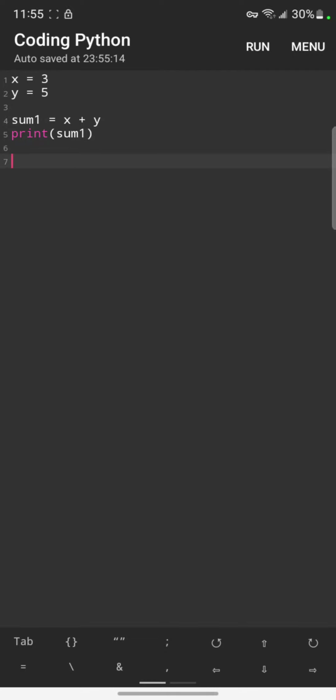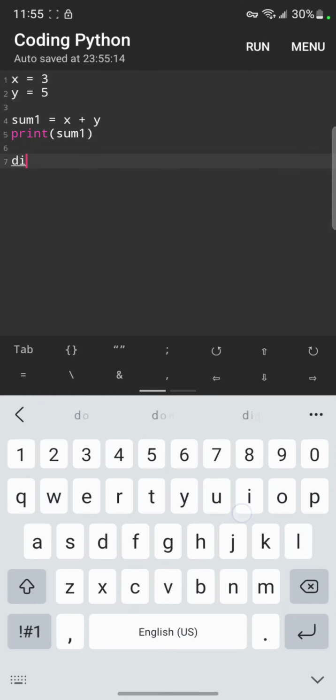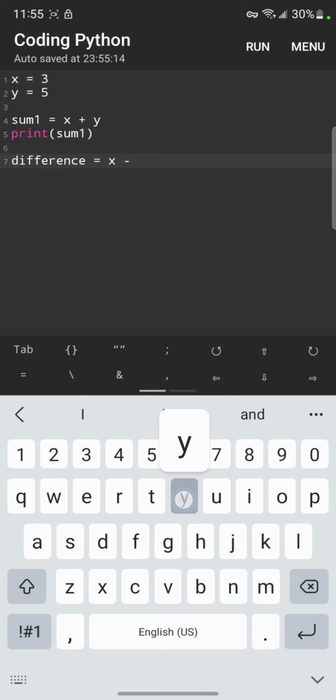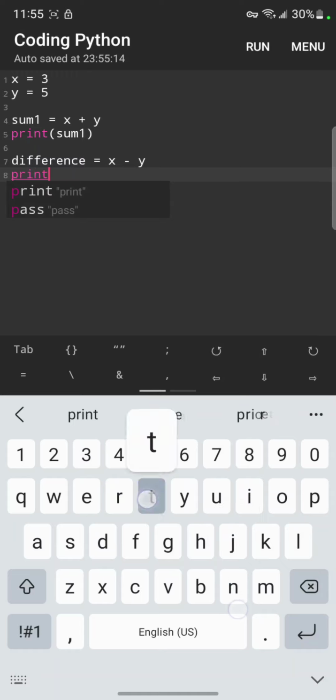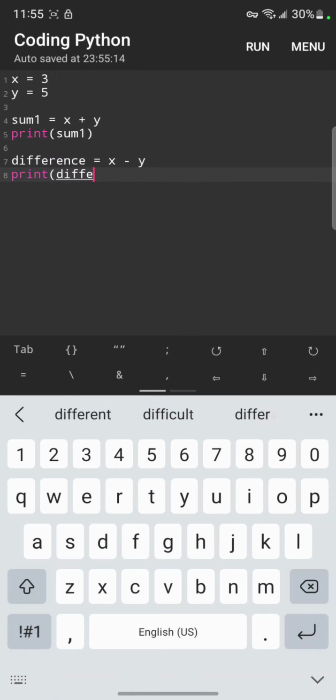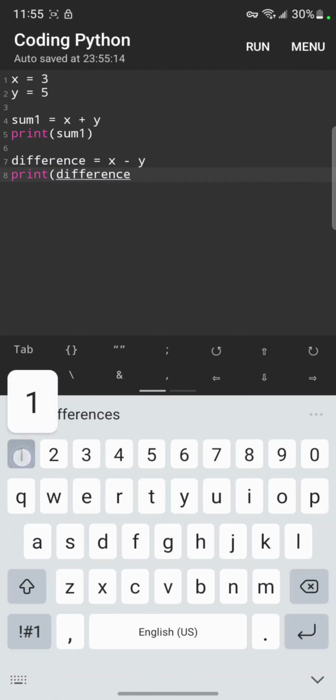And difference1 equal to x minus y, and let's print the result of the difference. Print difference1.